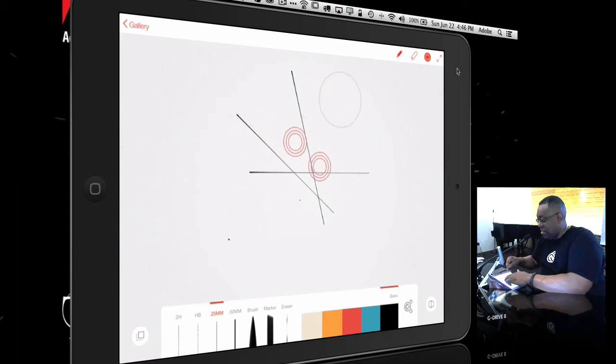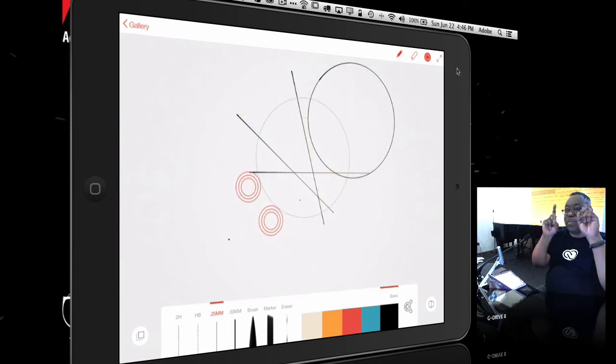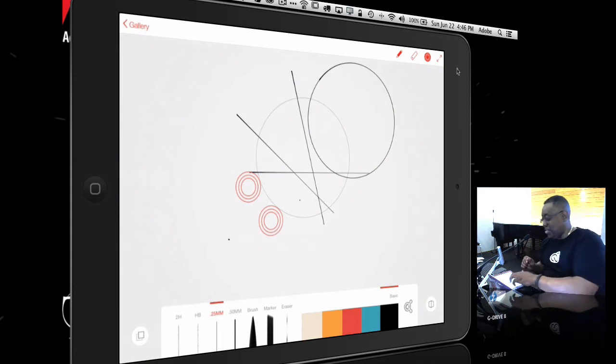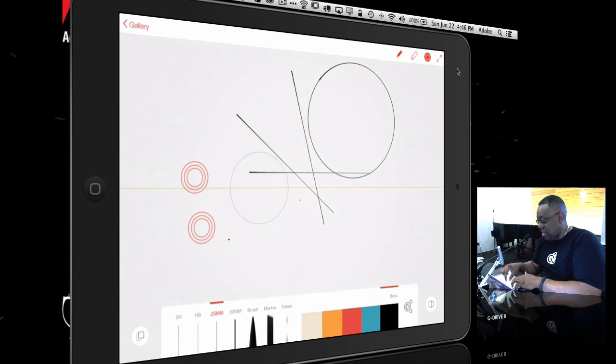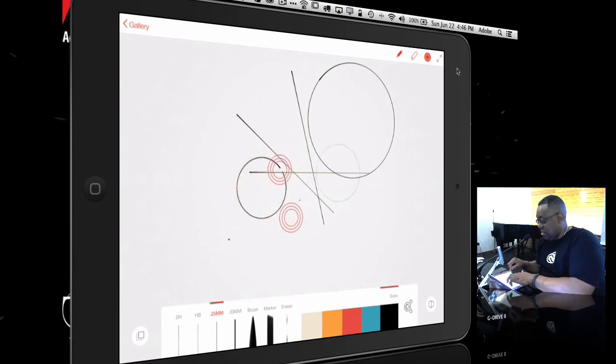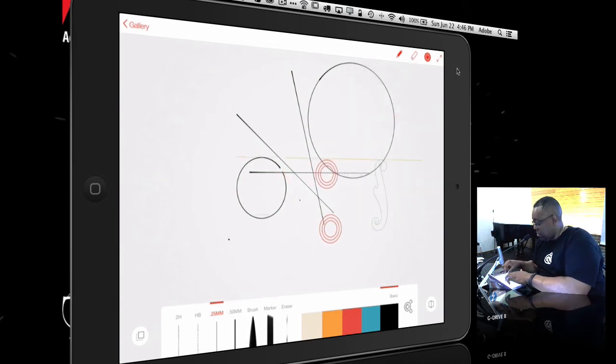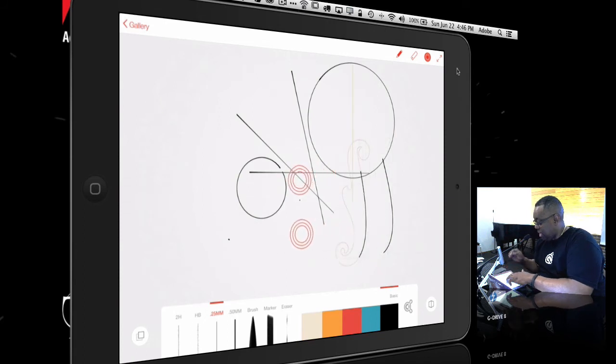Go to the circle. Make the circle bigger. Draw a perfectly round circle with my fingers, even if I don't have the hardware. Obviously, my finger doesn't give me pressure sensitivity because the iPad screen is not pressure sensitive. But I can at least draw with my fingers with the digital tools. Make that smaller, another perfect circle, even the French curves. Draw them both exactly the same.